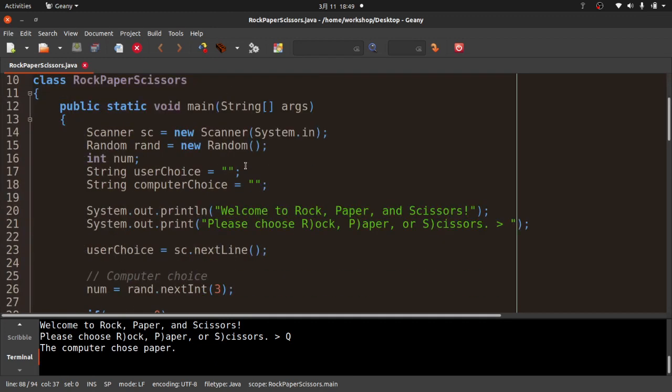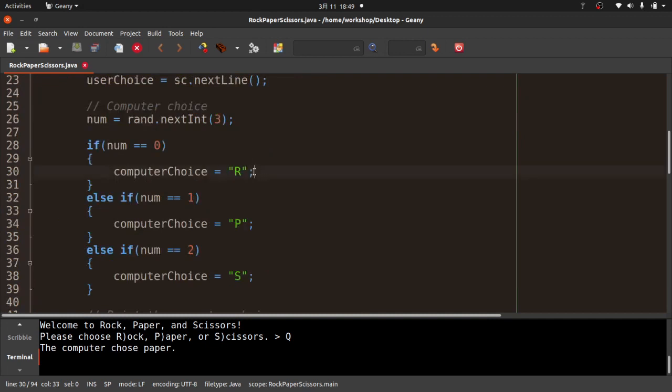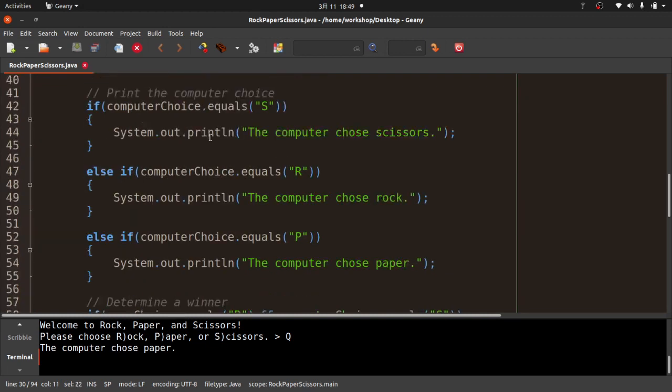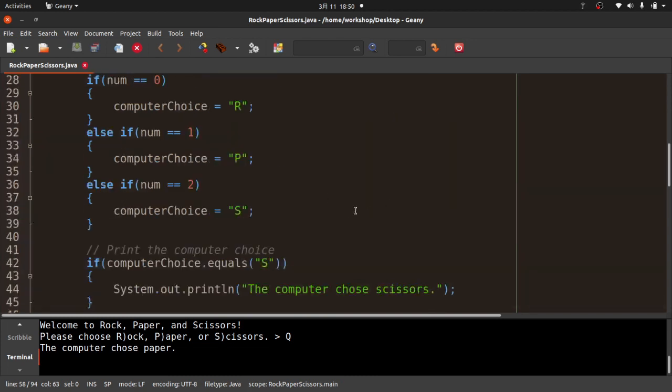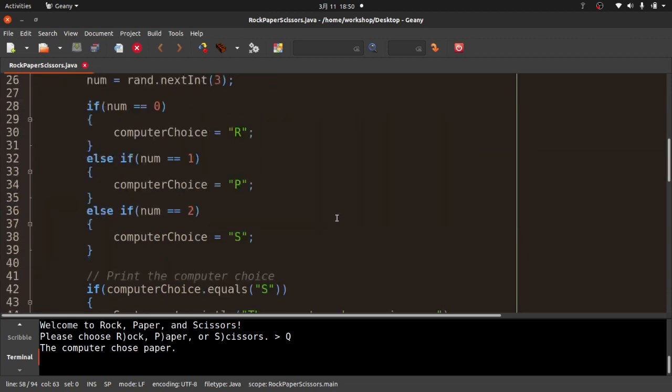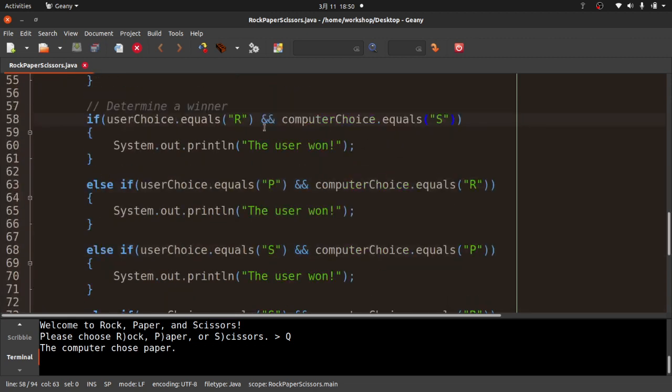So this is something that we could deal with, but I think for beginners this is pretty good. Just on a side note, I didn't have to do this part here. I could have done down here something like num equals 0, instead of the computer choice equals R or P or whatever like that. I could have just kept it the 0. However, it just makes the code a lot harder to read, a lot harder to understand, because then you have to think in your head, okay, what's a 0, what's a 1, what does a 2 represent? So I think I find it easier if we're comparing similar values. And these values I chose because R stands for rock, S stands for scissors, and P stands for paper.